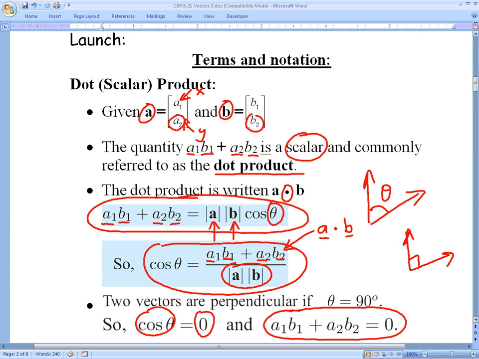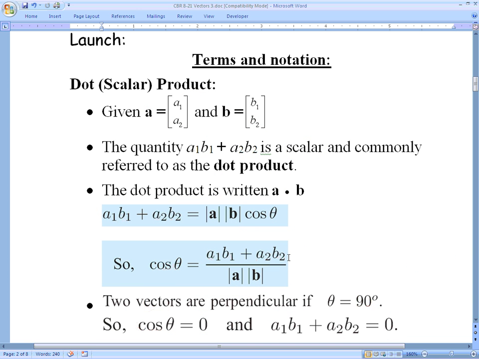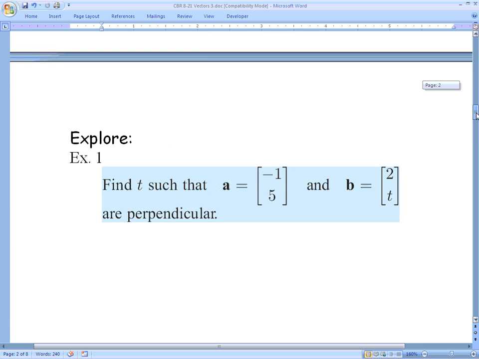And if you look at this formula here, if this equals 0, what I just underlined, then all of this has to equal 0. But remember, we can't divide by 0, which means the numerator must be 0 here. So again, if it's perpendicular, the numerator is going to be 0 of this formula, which means the dot product is 0. Very helpful because you don't have to do half as much work if all you're trying to do is find out if they're perpendicular. Just set the dot product equal to 0.